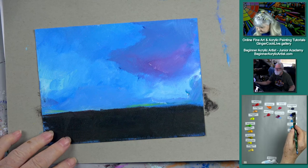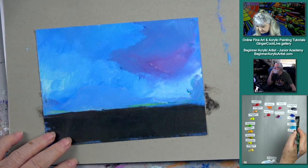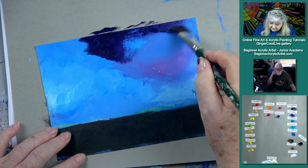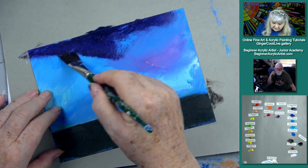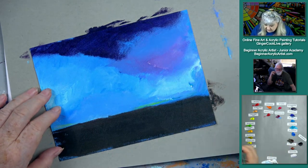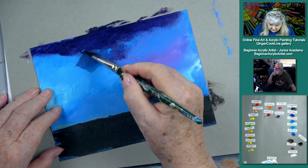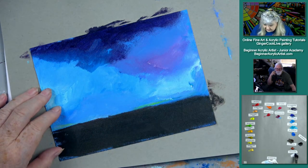All right, so I'm going to do the top sky now and take a little permanent violet and ultramarine blue. I want to come up here with this dark sky. That's very dark, and it's scary up there. That's our kind of dark sky. We don't want to go down too far with it, or our little birdies won't show. Then I'll take a little bit of the brilliant blue. Maybe let's try cyan. There we go. Just like that. And maybe some white. That's always good.